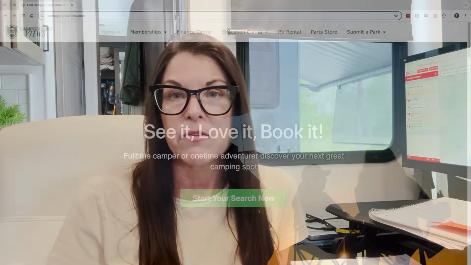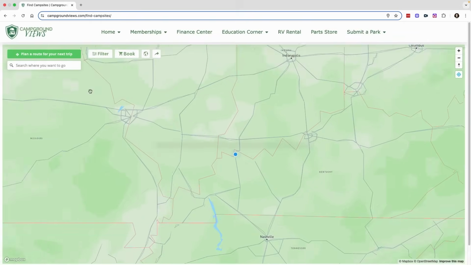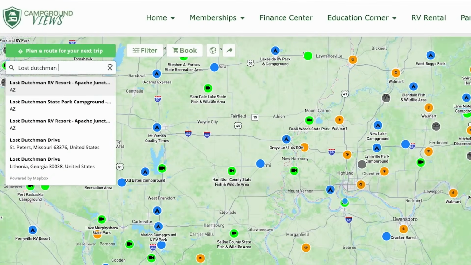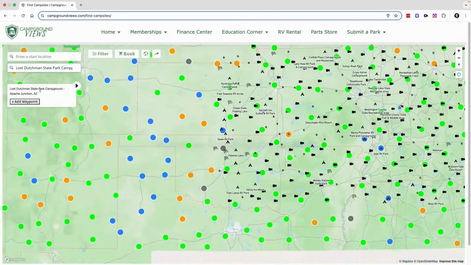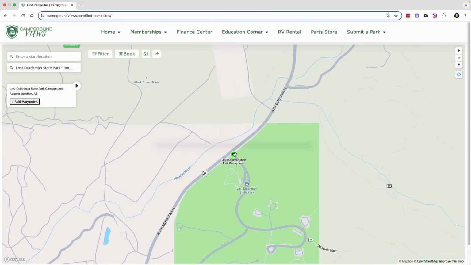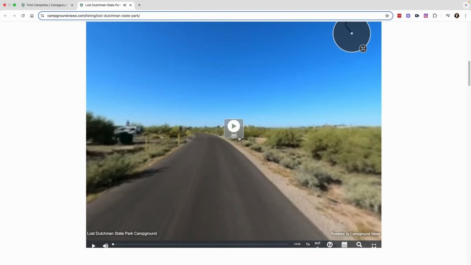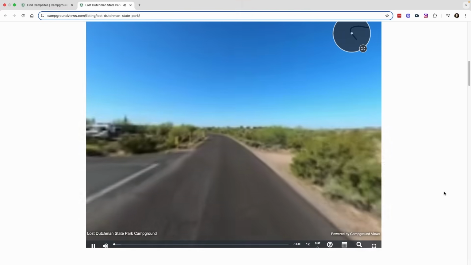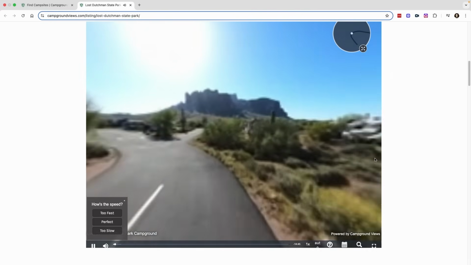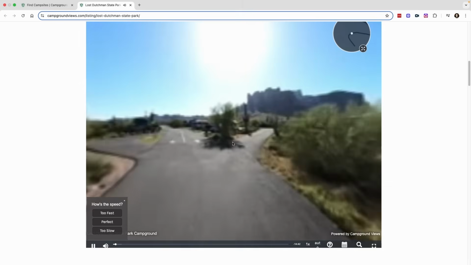One of the websites that I use to qualify, especially state parks and things like that, is Campground Views. Just Google Campground Views and see if your campground or state park or wherever you want to stay is in there, and they will actually give you a view of each spot. Even if the website for the campground or the state park doesn't have very good pictures, sometimes they'll have the length of the pad or the spot, but that doesn't always help you. So sometimes if you go to Campground Views, that'll be a better view.